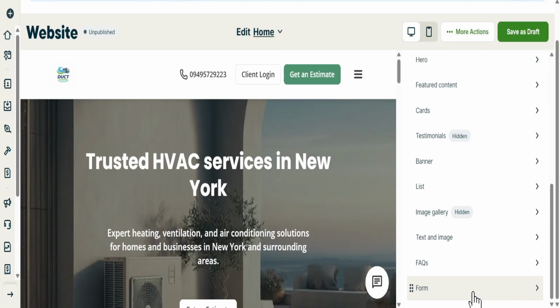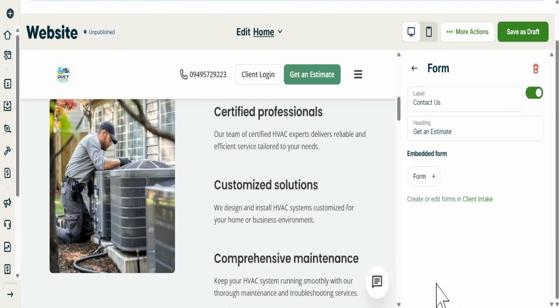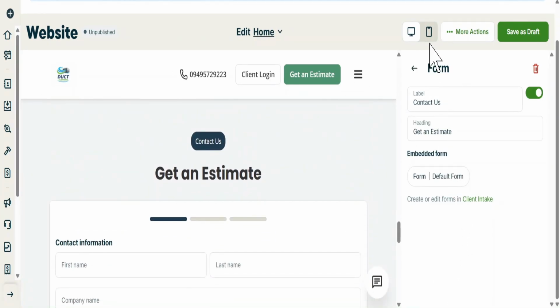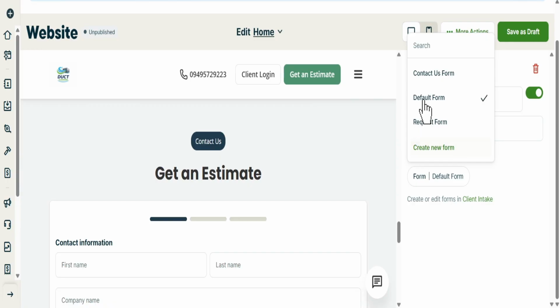Once the website builder opens, navigate to the section labeled Form. This is where we'll place your lead capture form. In the editor, make sure you're looking at the Form tab, not just the Page Layout or Design tab. The Form tab contains the actual form options and settings, which is what we need to embed the live request form. Now click Request Form to embed it.